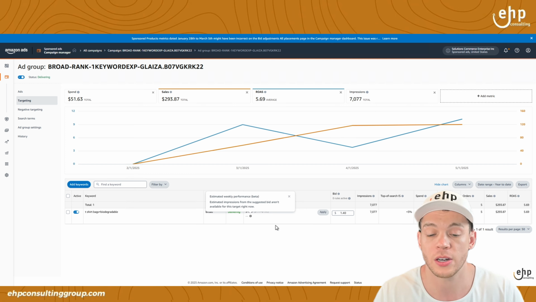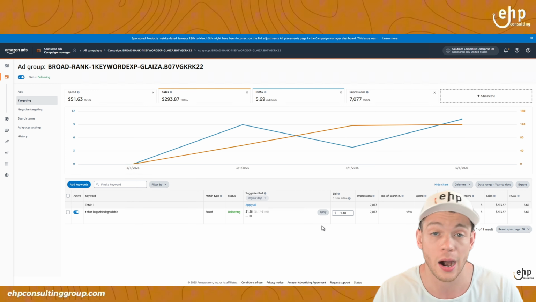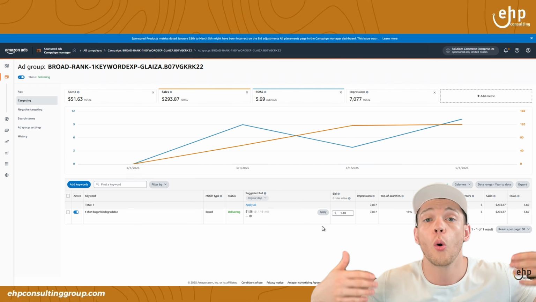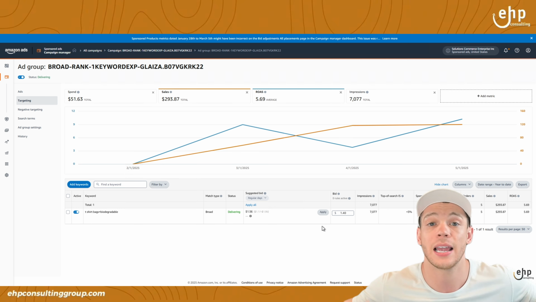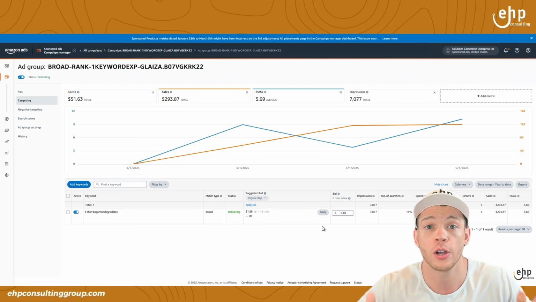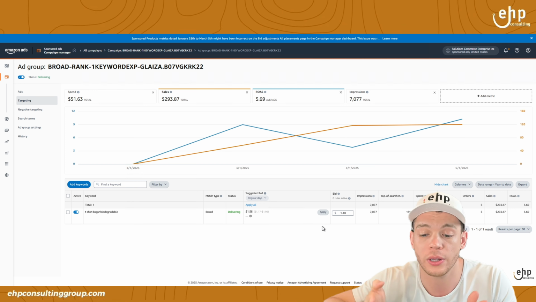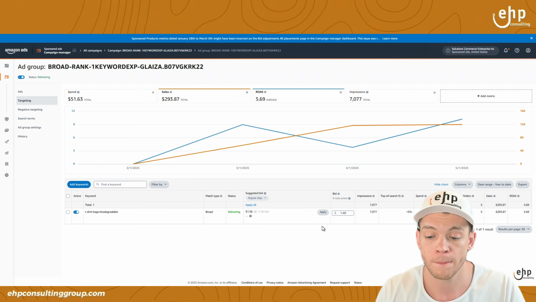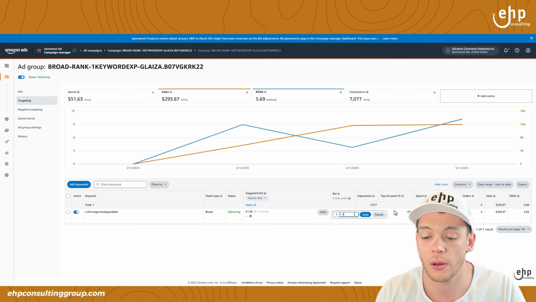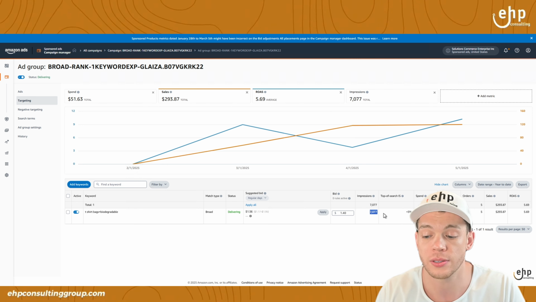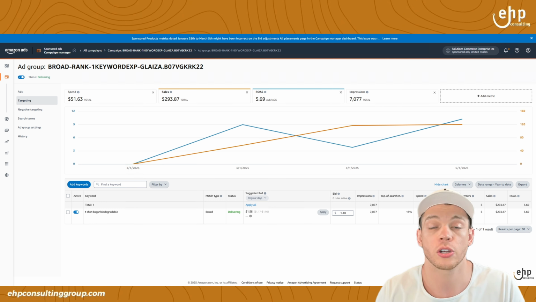And the suggested bid, usually you start at the suggested bid or higher than the suggested bid. The goal, once you're running these ads and they're spending money and they're converting, is to slowly, don't do it fast, you have to do it slowly, lower the bid. So you'll be spending the same amount, you'll be getting the same amount of impressions, but your cost per click is going to go down.